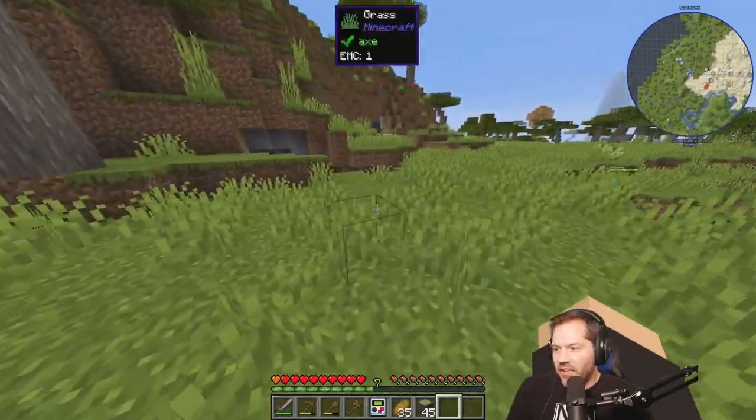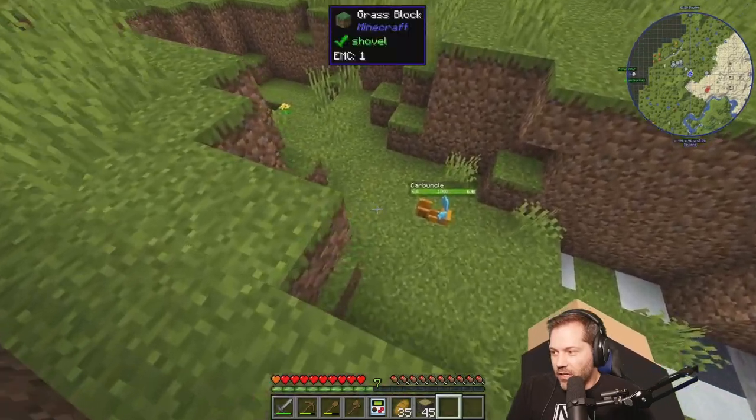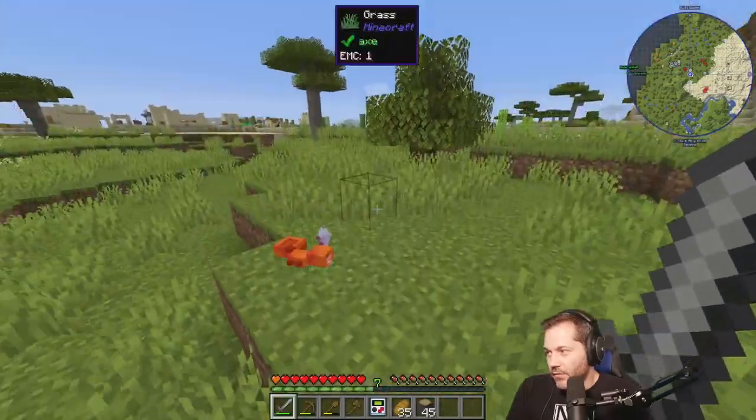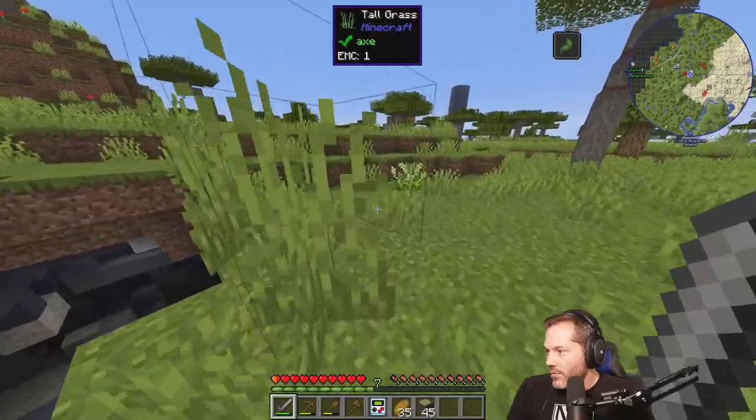He dislikes waystones. They make it too easy. Oh, okay. I've got a carbuncle. What are you, carbuncle? And can I kill you? More importantly, can I eat you? I can definitely kill you, but I can't eat you. Ow!